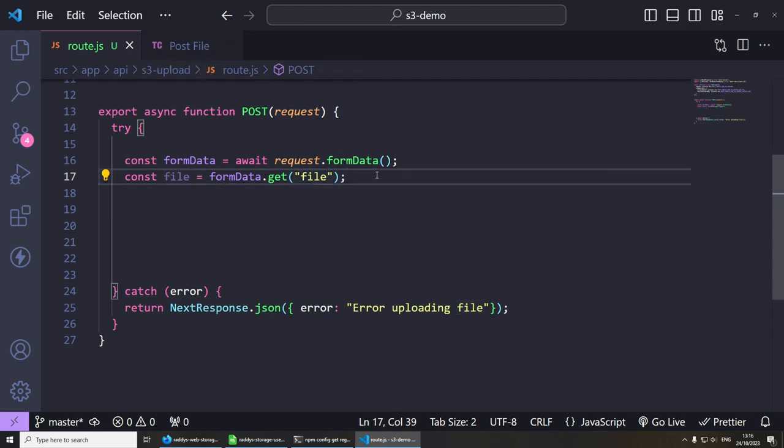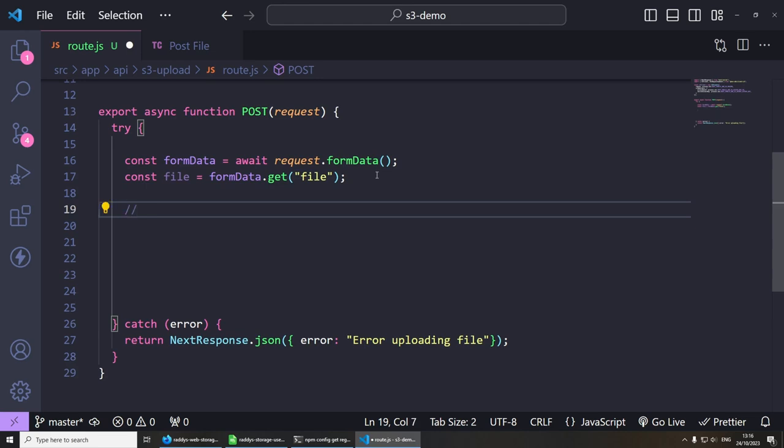And now at this point inside here, you can do your checks. Now you might want to allow your users to upload zip files or images. You might want to restrict them from uploading certain files, or restrict them from uploading big files, small files, you know. So you have to do your checks in here.